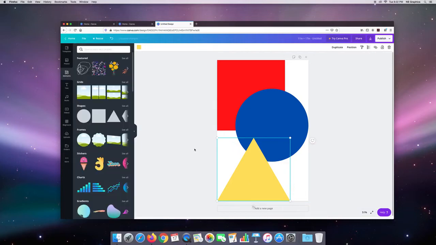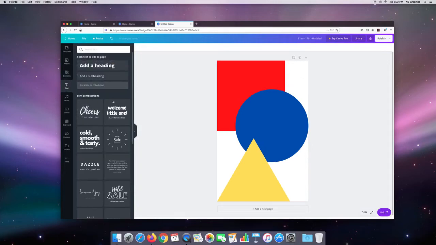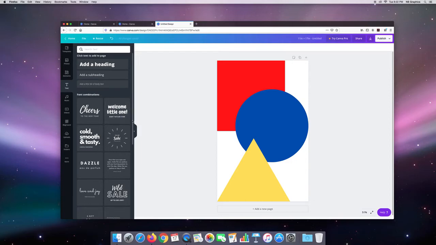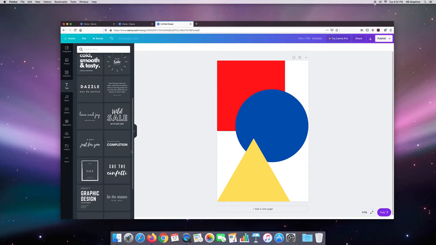All right, so let's go ahead and put some text in. Take my text tool here, click on it. As soon as I do that, it gives me these font combinations that I can use. If you want to use more than one font and you like the way some of these work, you can choose this, and it'll let you use those fonts in a design.